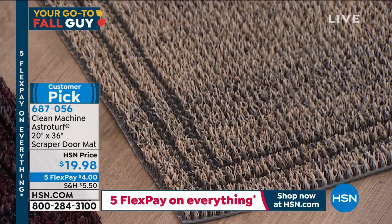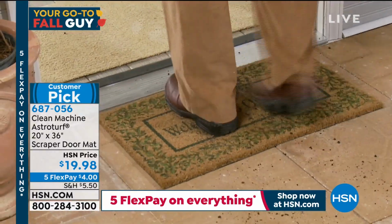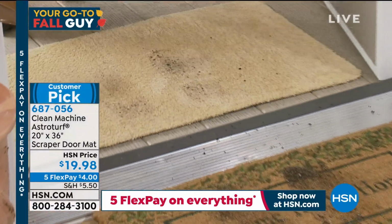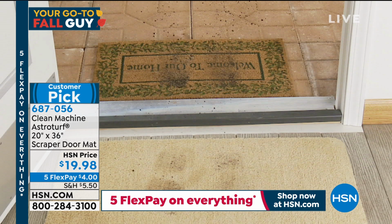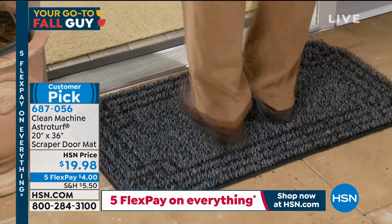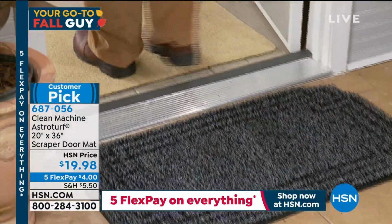Those are great, but then you spend half the time worrying about getting your doormat dirty, right? Oh, it looks terrible. It's all dirty. But that doesn't make sense. That's not what a doormat is for. A doormat is for cleaning your feet before you get in the house. Yeah, it's nice. It says, welcome to your home. Welcome to our home. Feel free to bring your dirt in and track it all over the house is what it should say. Whereas this one is going to eliminate all that.